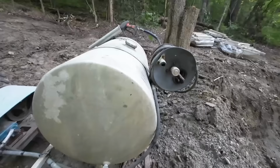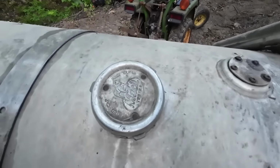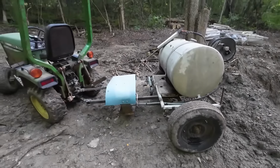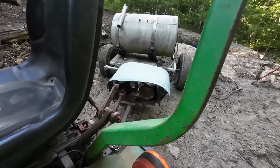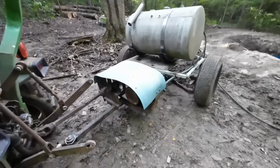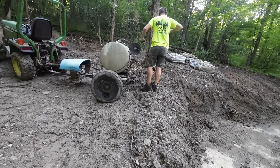And this is a pressure washer that he built. He tore down a car wash over a decade ago, took the pump out of it, some old parts. He's got an old Mack fuel tank on this, just some old steel laying around, an axle he had sitting around, welded up a PTO shaft to that pump that came out of that old car wash. And now he's got himself a little portable PTO pressure washer, which works really well and is super handy, especially like this when I don't have any water down here to do this.